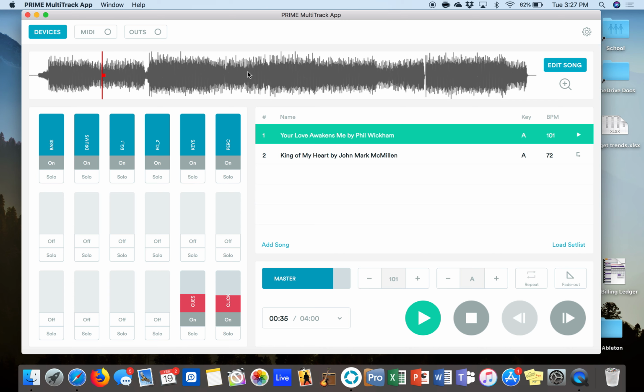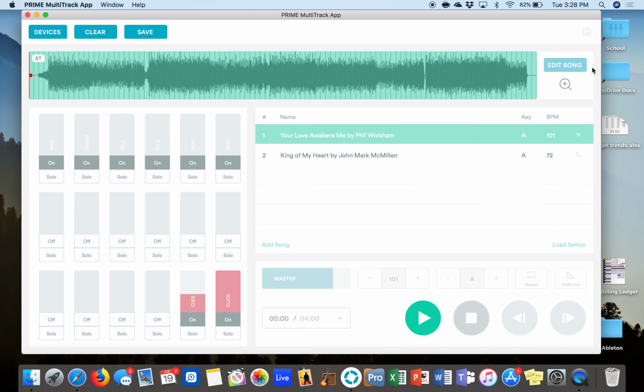Here's the whole song. You're going to need to cut it up into different spots so that we can create a custom arrangement. Now, how you do that is you hit Edit Song, and it's going to ask you to do two different things. Do you want to edit markers or edit the arrangement? You want to edit the markers first. What it has just done is put markers on every single downbeat of a measure in the song automatically.